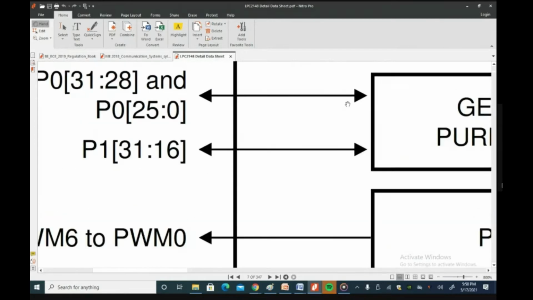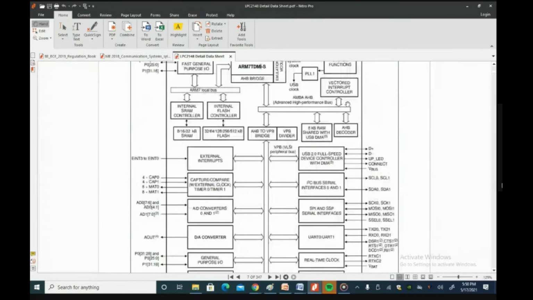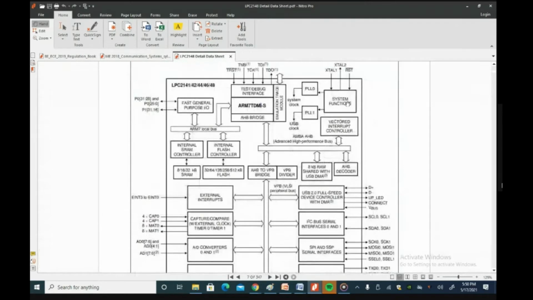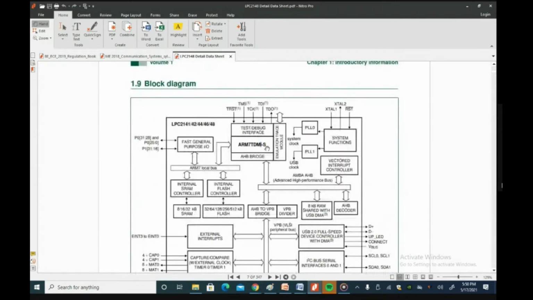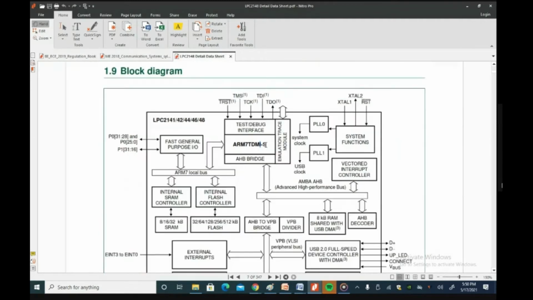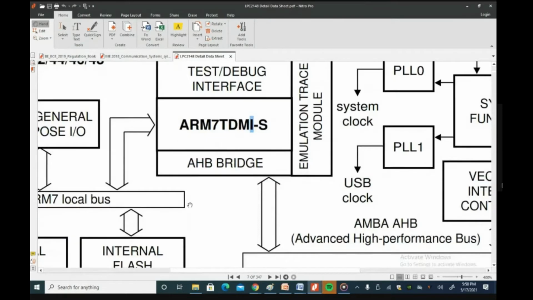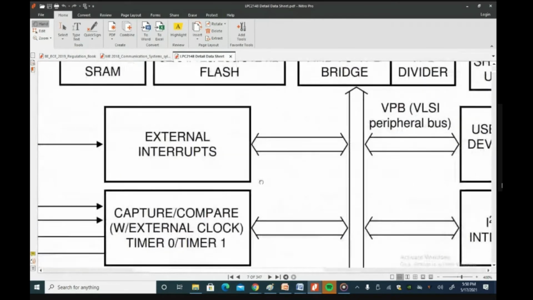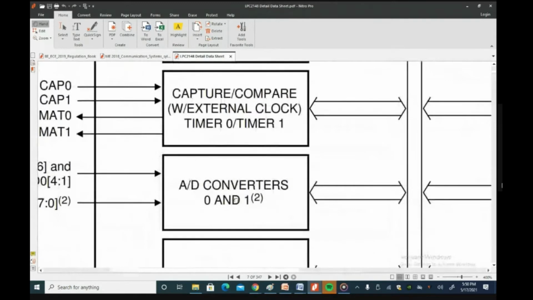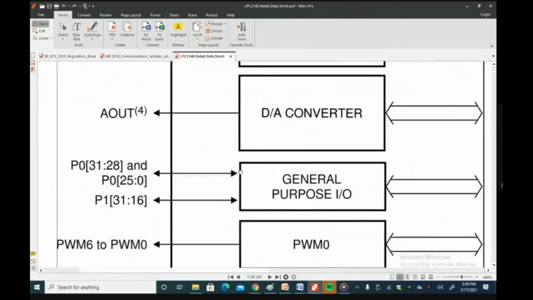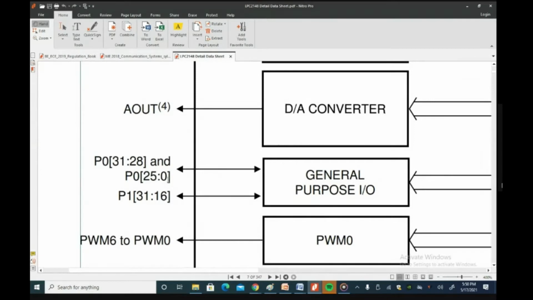The screen that you are seeing is the block diagram of LPC2148. In this block diagram, there is an ARM7 core, which is ARM7 TDMI-S, where T stands for Thumb, D stands for debugging facilities, M stands for hardware multiplier, and I stands for in-circuit emulation facilities. To check whether this ARM processor is working or not, the only way for the user is to communicate with the processor through ports. With respect to LPC2148, we have two ports, port 0 and port 1. Port 0 contains 32 I/O lines and port 1 contains 16 I/O lines. Only through ports can we communicate with this microcontroller.